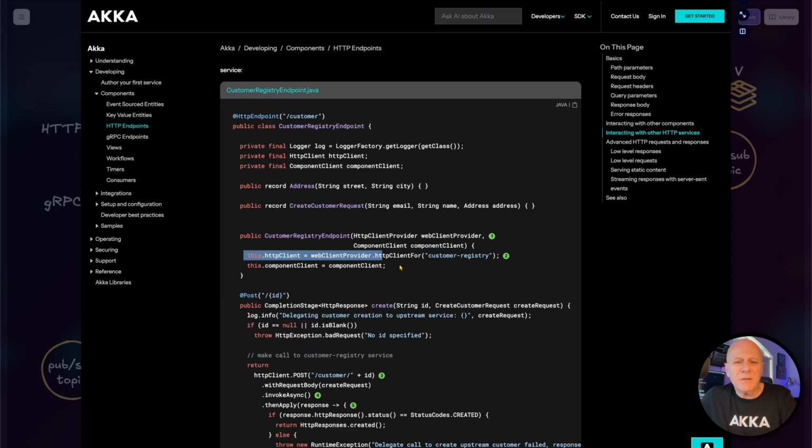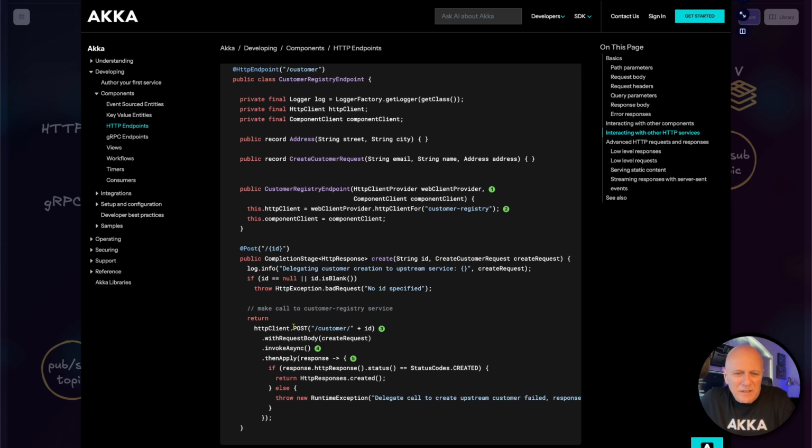The Akka runtime will inject these components or these things into your component. So here we need to use not only a component client, but an HTTP client. So the HTTP client can be used to do some kind of HTTP operation out to some external service.